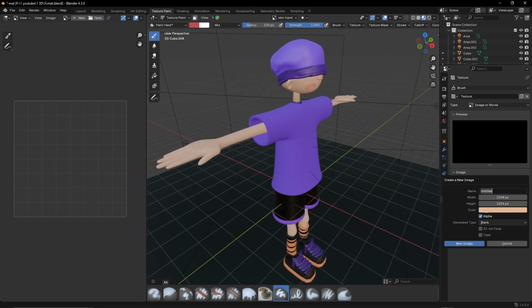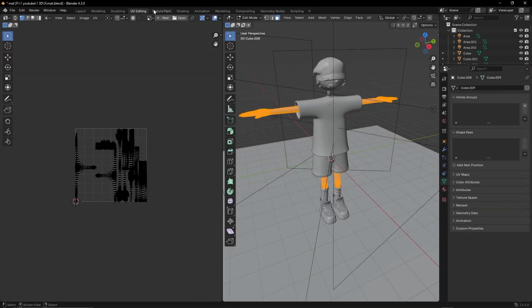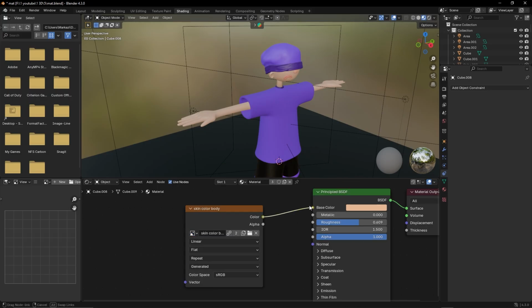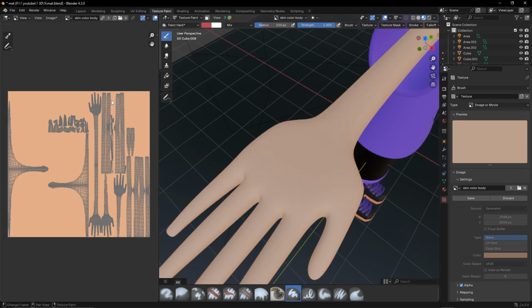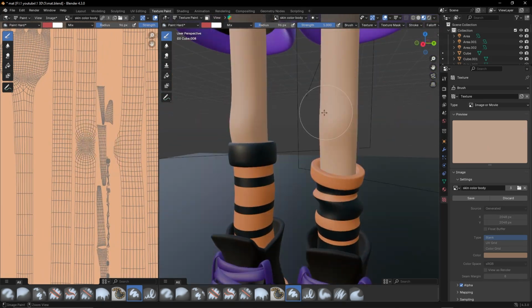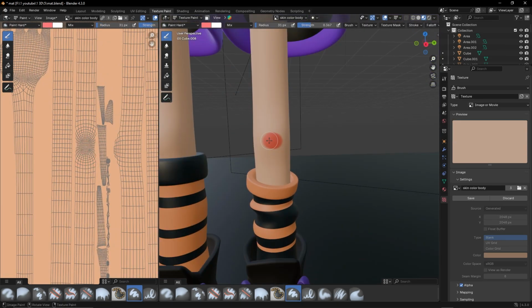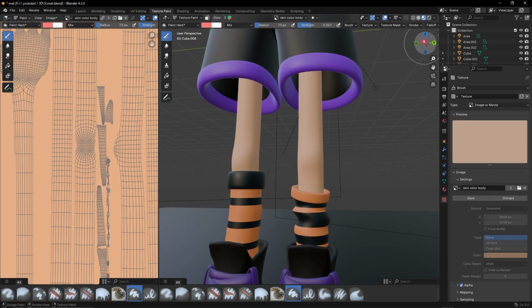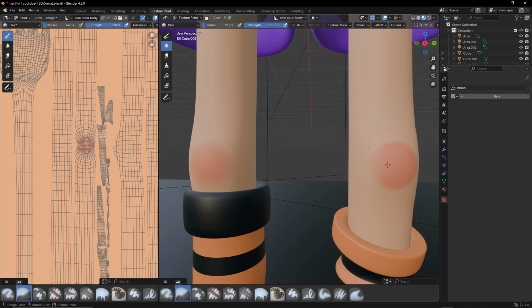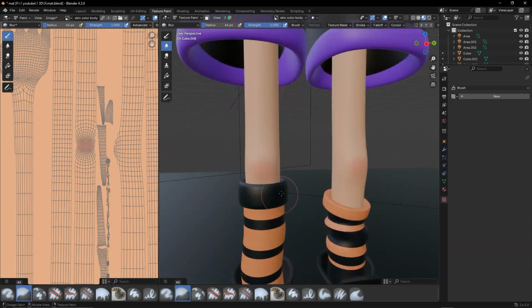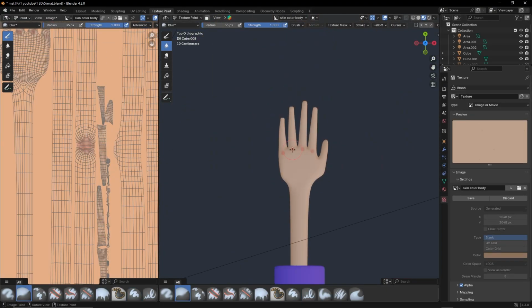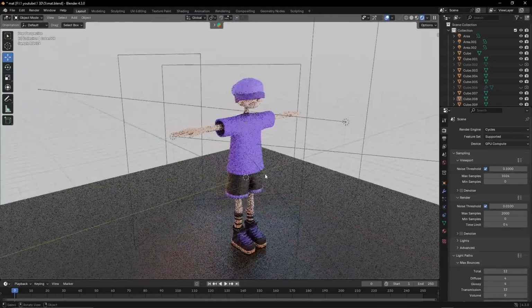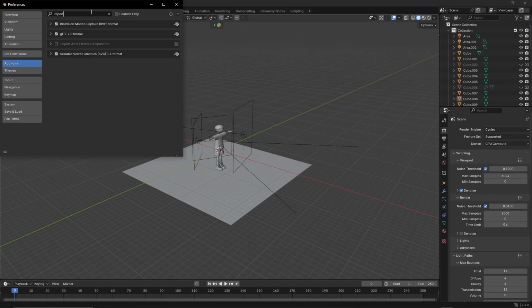Adding texture for some little details. And last but not least, adding some stickers to the character.